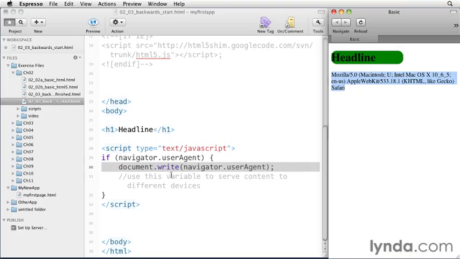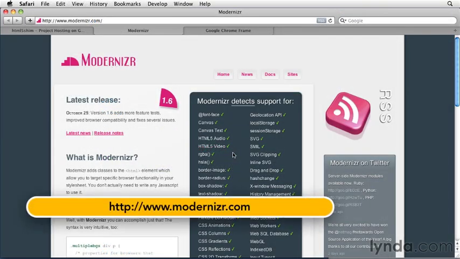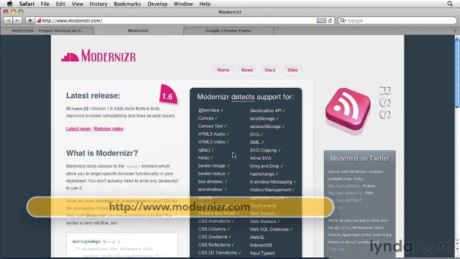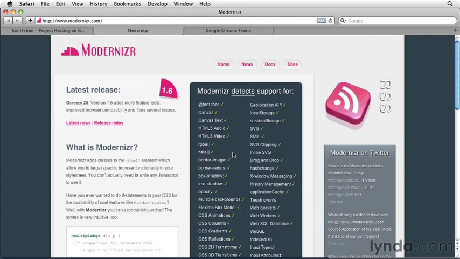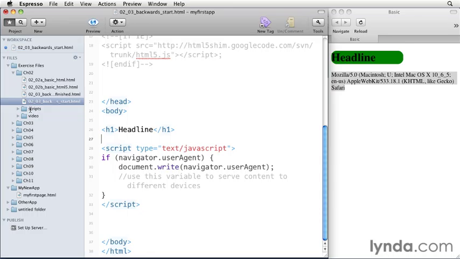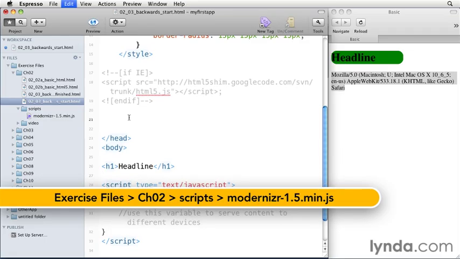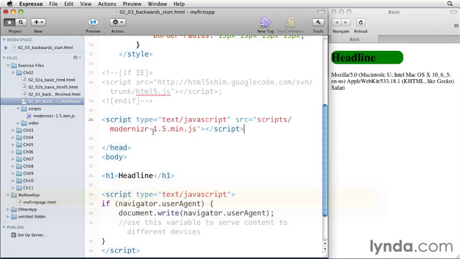the devices through JavaScript. You can also use a project like Modernizr to detect specific features of HTML5 and CSS3 and then do different things in the browser depending on the features. You'll need to download a script and put it somewhere around your web app. Here I've created a script folder and placed Modernizr inside. To use it, I need to add a script in my head tag that loads the Modernizr script from the hard drive.